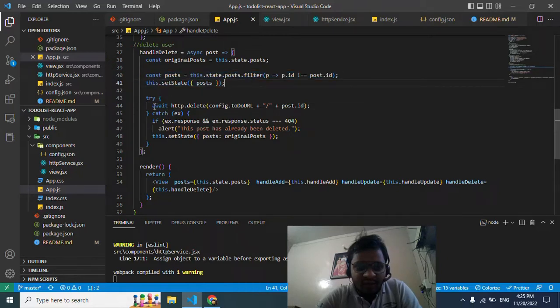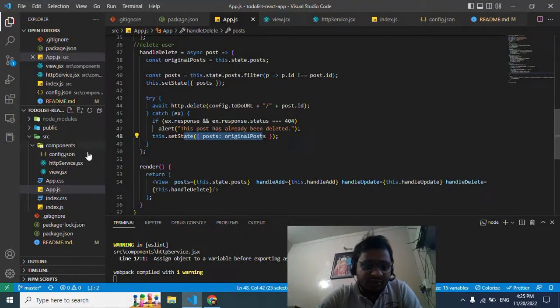The API call is awaited, and if it is not successful, it automatically restores the original posts. So if an expected or unexpected error comes, the state will change back to its original posts.